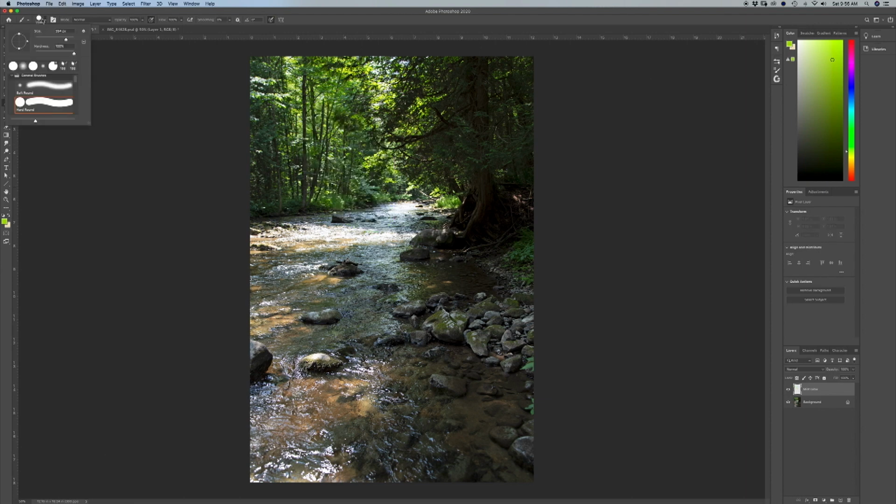The first thing we'll select is make sure it's on soft round. And now let's give you an example. Do you see how that's a little diffused? It's still pretty opaque, but it's got a nice diffused edge. Okay, so that's step one. That's a lot more conducive to the effect we're trying to get, right?